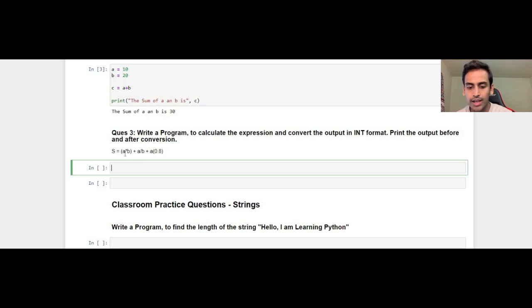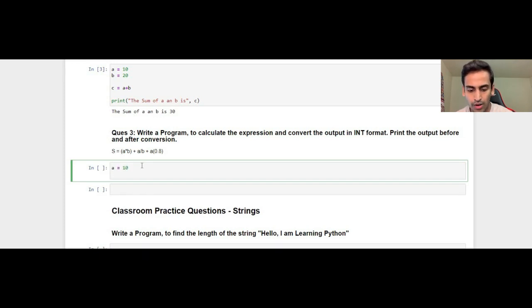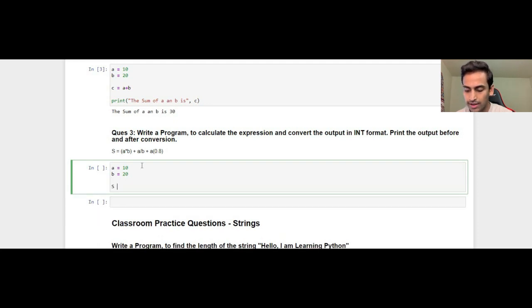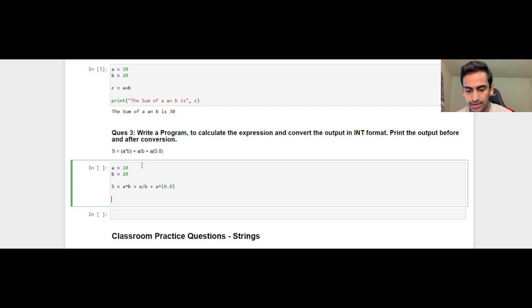In this expression we have two input variables a and b. So let's give the values again, a equal to 10 and b equal to 20, and write down the expression here. The output of this expression we are storing in a variable called s.